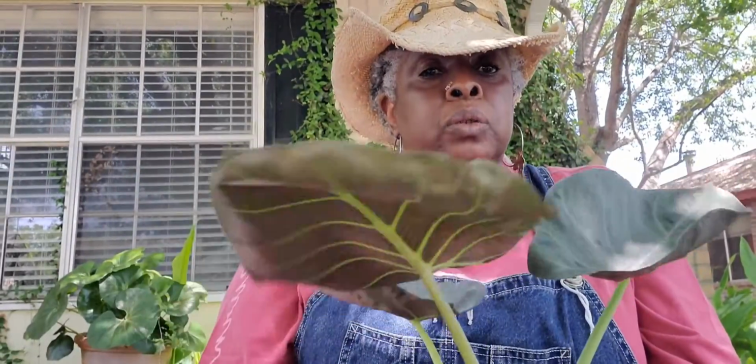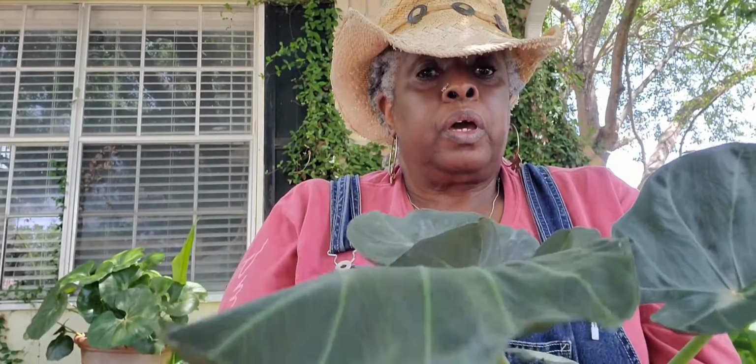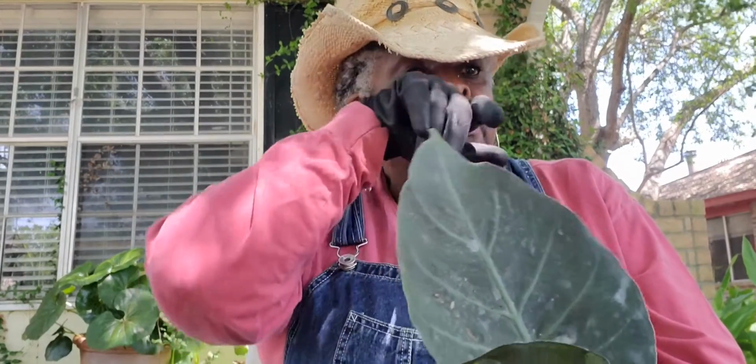And then because this is a bulb, it will die down to the ground. And when it freezes, the first freeze hit it, it's dead. It's gone. It's going to turn black and it's going to die down to the ground. But as soon as it warms up, before it even gets really warm, it'll start peeking up out of the ground. And it'll be even bigger next year. Elephant ears. It's a bulb.